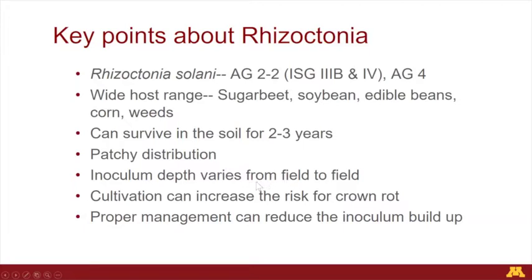Where rhizoctonia is located in a particular field, in terms of soil depth, could really vary depending on your tillage practices or anything that you're doing. Sometimes it's just in the top 2 to 4 inches, and in some severe fields, we could see rhizoctonia all the way up to 6 inches. So that's the key there. Again, I talked about cultivation. One thing to keep in mind, anytime you throw soil, you're also getting rhizoc into the crowns. The base of the petioles are a little bit more sensitive for this particular pathogen. Anything that we can do to reduce the inoculum buildup, whether in sugar beets or in the rotation crops, is very good for managing this disease.